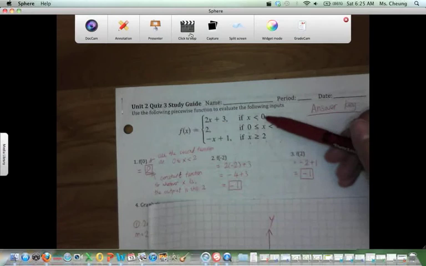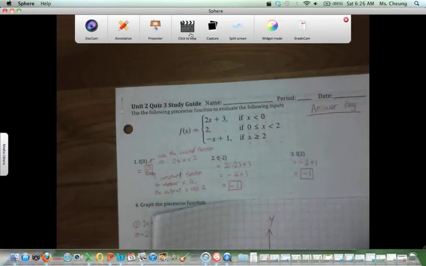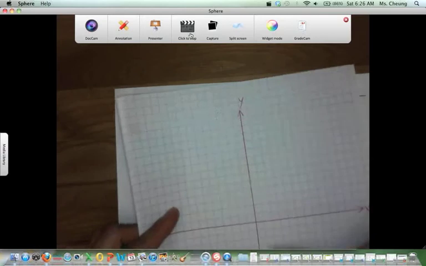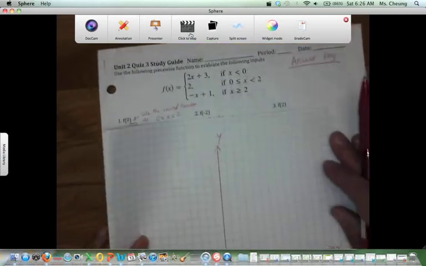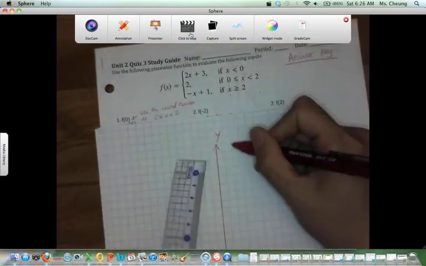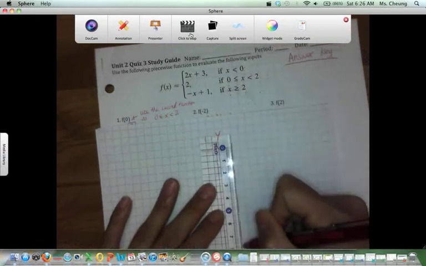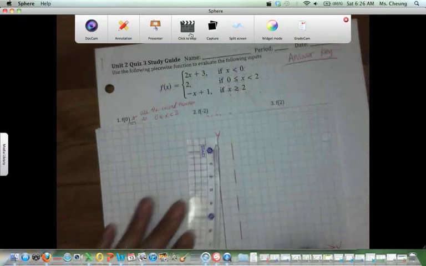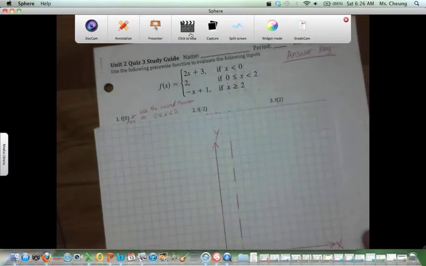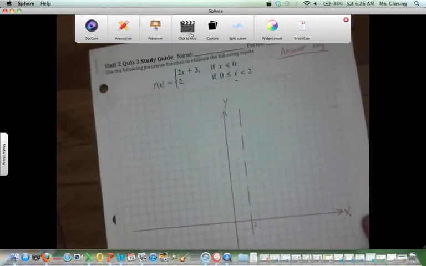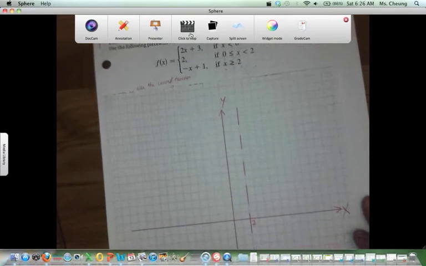The first working point will be x equals 0, which is the y-axis. The second one will be x equals 2. So you can draw a dotted line at x equals 2. When x is 2, you can draw a vertical line. It's not required. If you're really good at graphing piecewise functions, you don't need to do this.